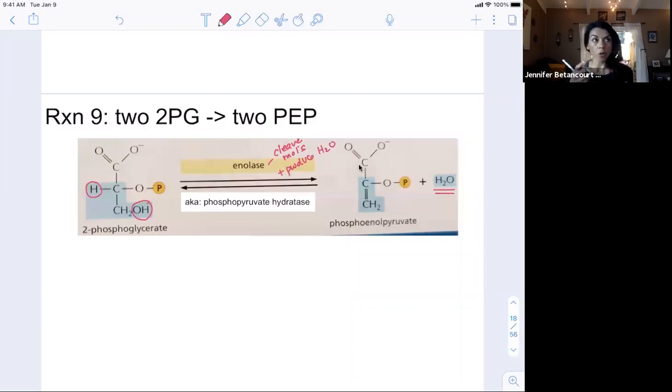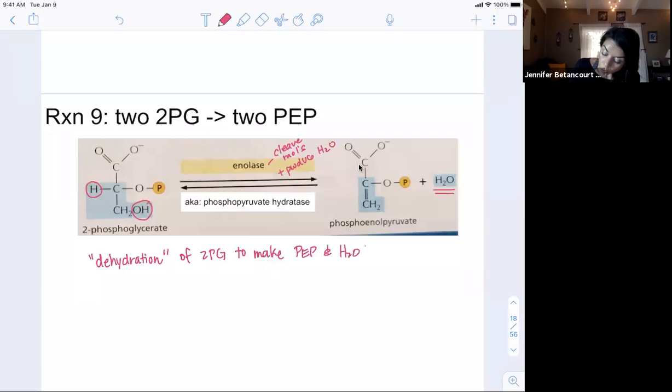That's what enolase does. It cleaves off, or you can say hydrolyzes, I think those two words are fine. It catalyzes the dehydration of 2-PG, okay, to make phosphoenolpyruvate and a water molecule byproduct. No additional cofactors are needed here, no energy storing molecules are made here, and that's that. And this is slightly exergonic.